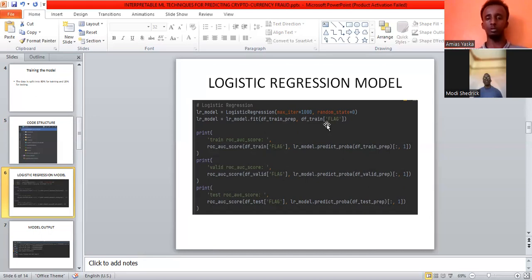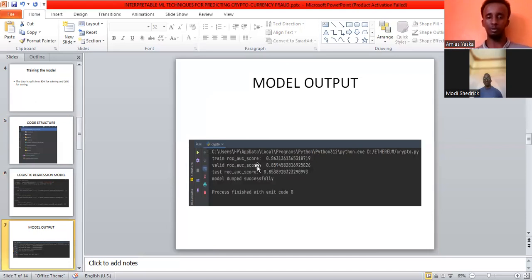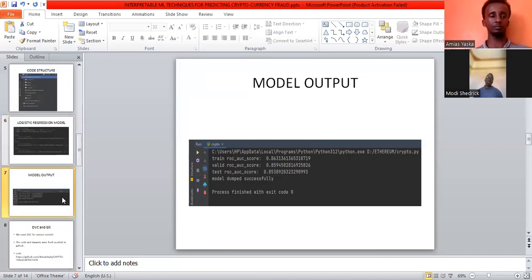We're going to check the values for training, validation, and testing. After running the model, we find that the first value, 0.863, is for training. Then the validation is 0.59. Then the testing is 0.84. Then finally, we dump our models so we can use them later.